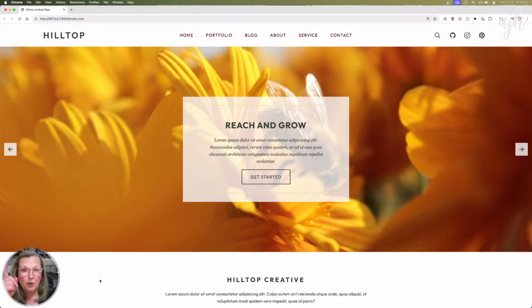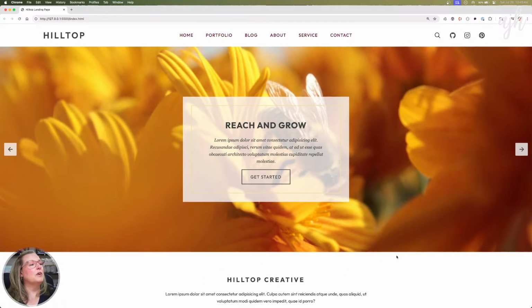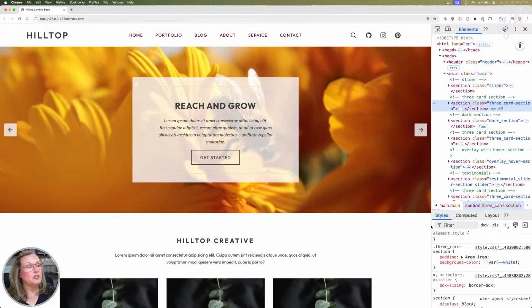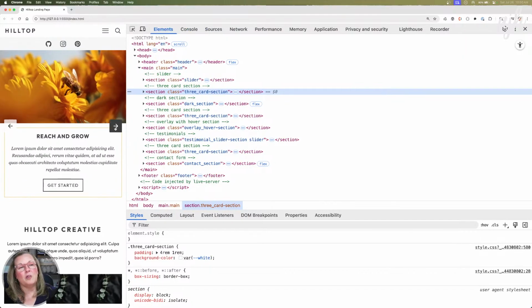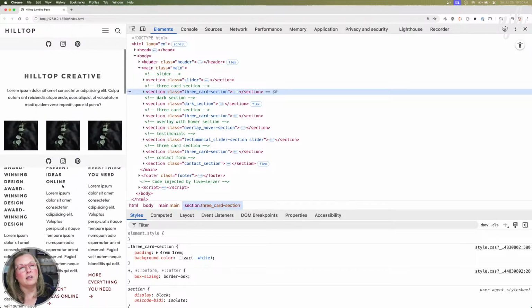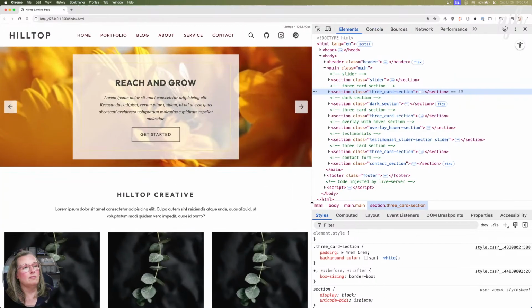So buckle up. We're doing this together, but I don't think it's going to be that tough because our header and our slider are pretty much done. I mean, I have some button issues that we need to deal with, but I'm not going to worry about these buttons on mobile until we actually do the slider, because I'm more focused right now on just getting this layout looking the way it should.